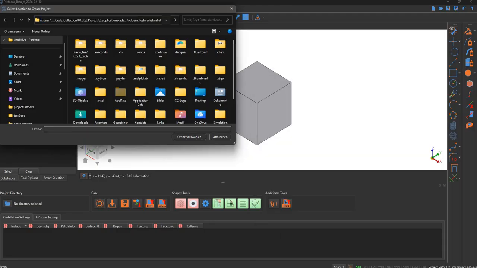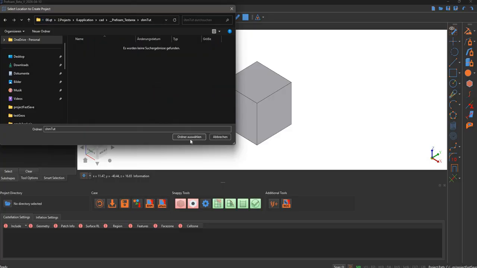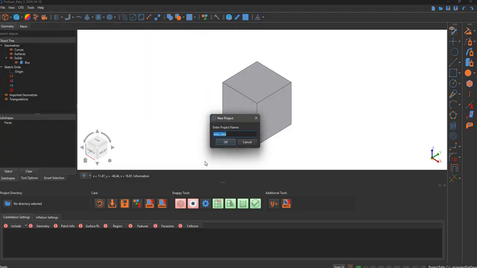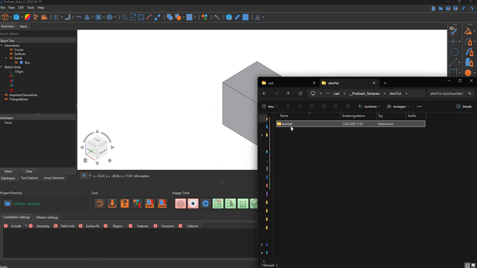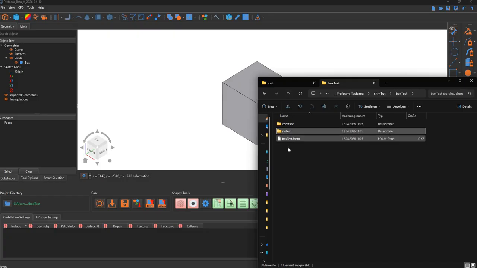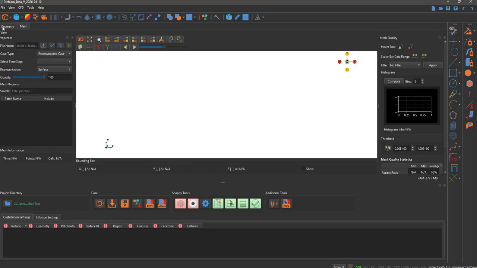So let's go into that, hit select, and use box test as a project name. What you will see now is a constant directory which is empty, and a system directory which contains the control dictionary, the decompose par dictionary, and the foam file, so you can view it in ParaView or in the mesh viewer inside this.